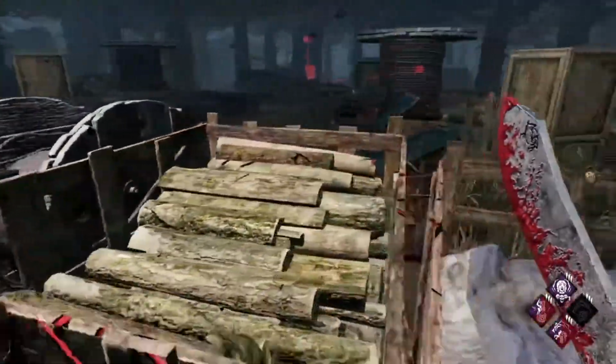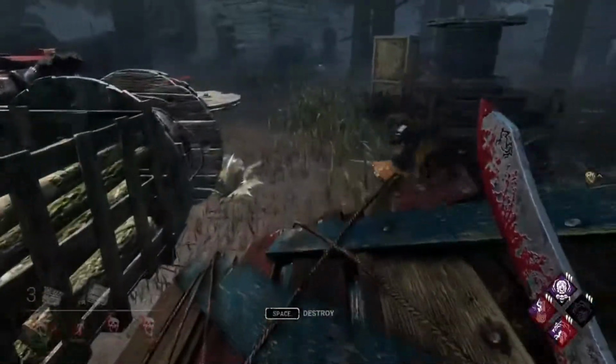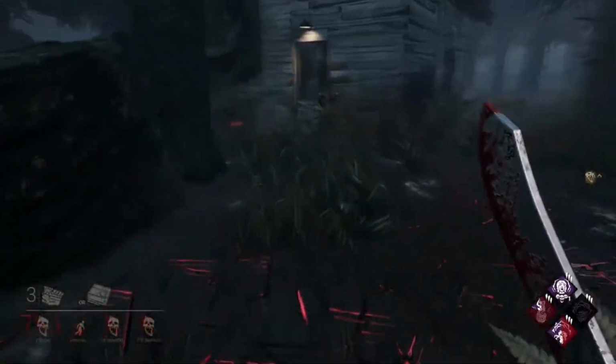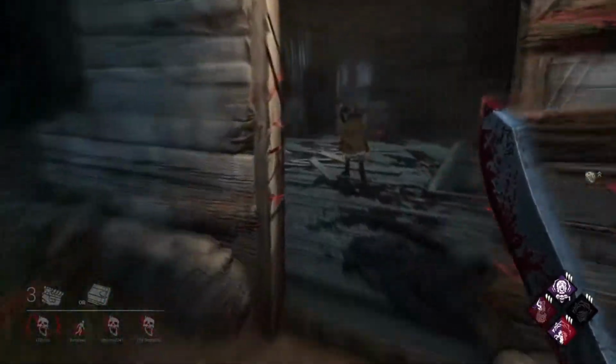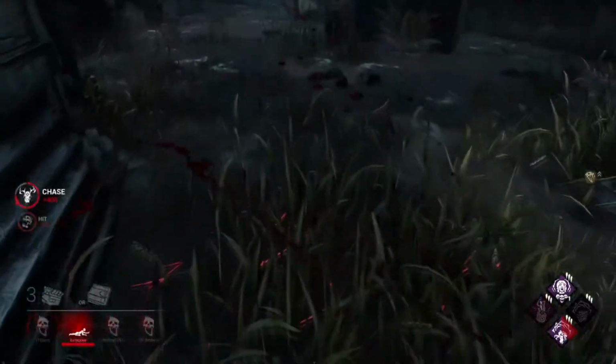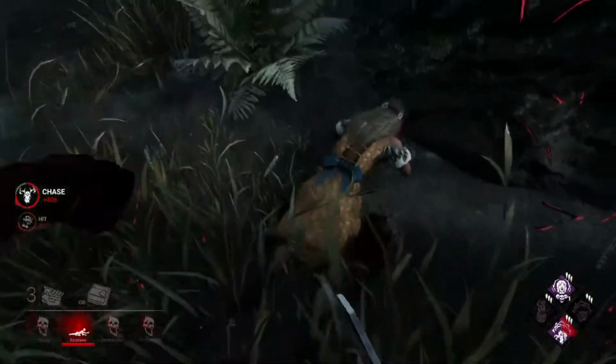Okay, so I want her to run towards the shack, because I'm gonna get her here. Right. I didn't want her to play around that pallet anymore.